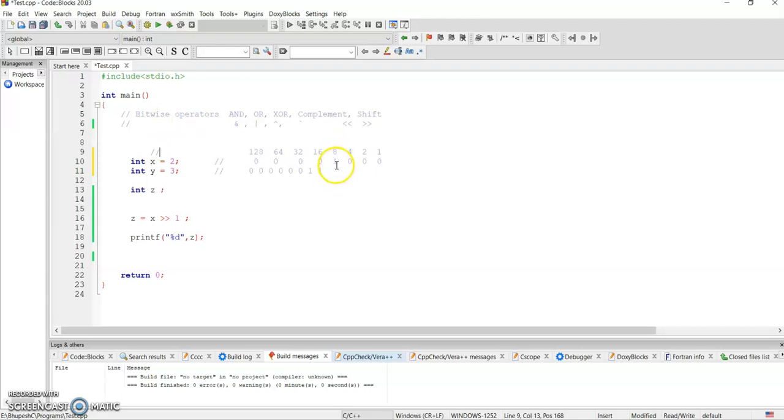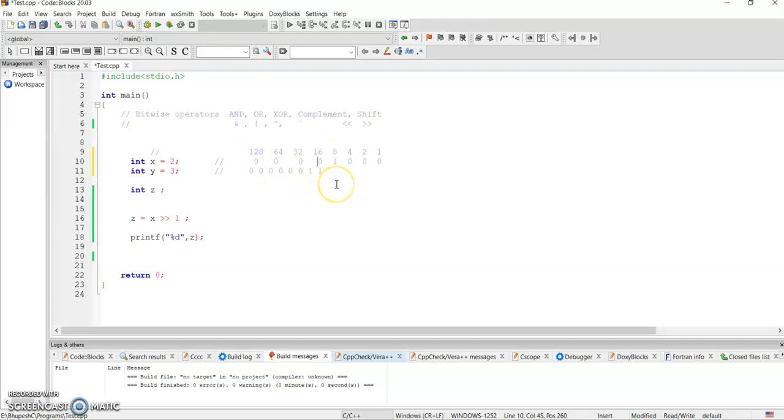So now this 1, if you shift from here to there, it will be shifting from here to here. That means 8 shifted by 1 will make you 4. Similarly, when I shift this value of 16, here it is 1. This 1 will come down to here. So now it will become 8.